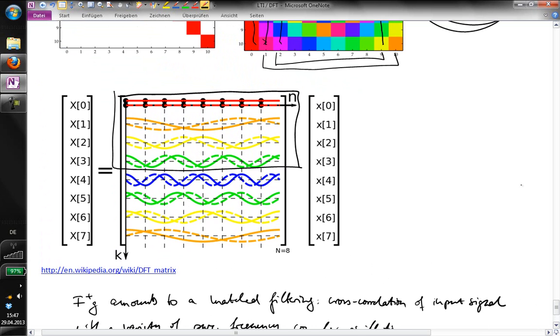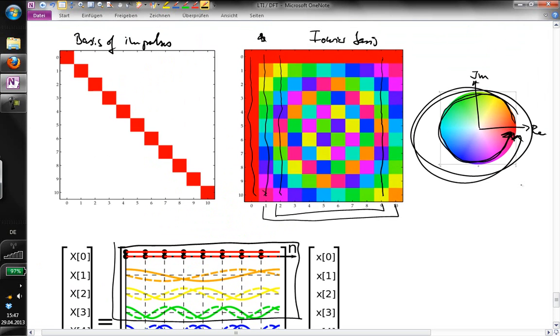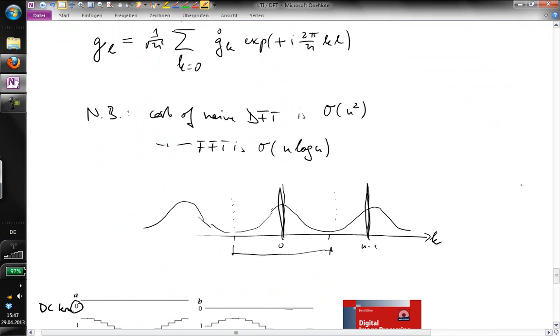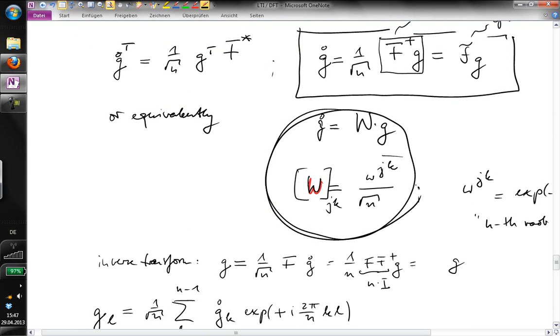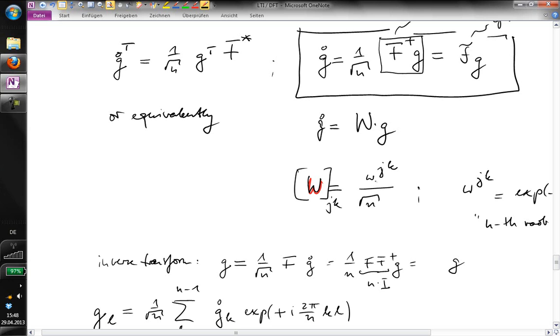The fast Fourier transform exploits the structure in the matrix. So as you saw, for example, in this representation here, the matrix has a special structure. It is composed of a single element which is taken to various powers. And that means we do not really need to take the full matrix multiplication, but we can reuse computations.